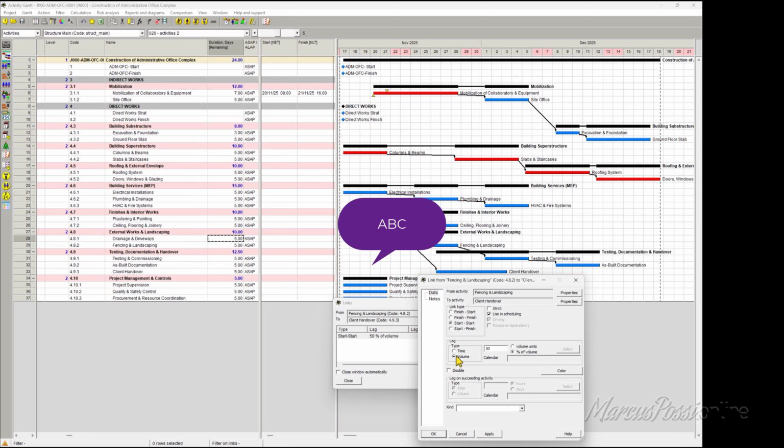If the tool is not complete enough to model what you need, you have to make some workarounds. 5 days, 100%. 2.5 days, 50%.